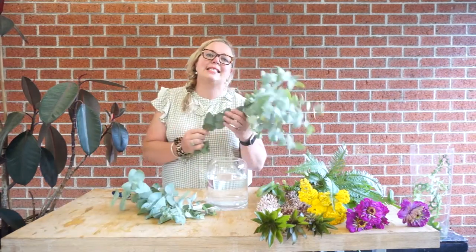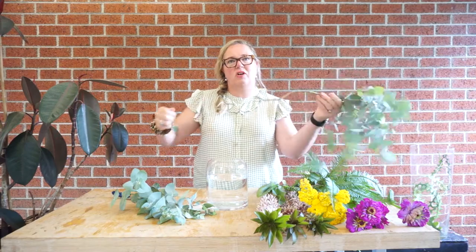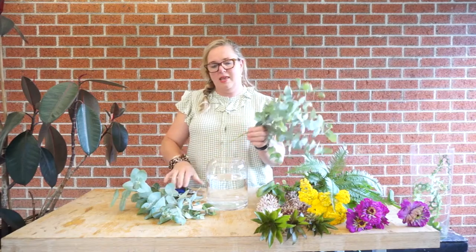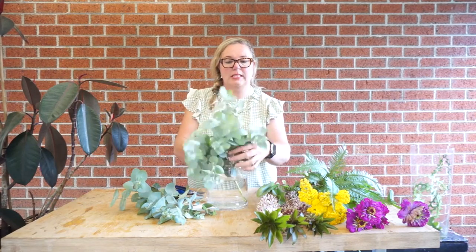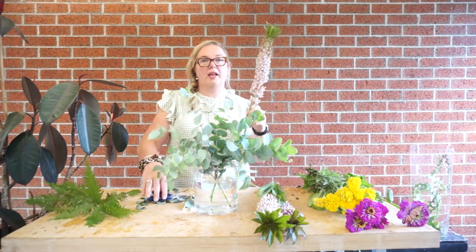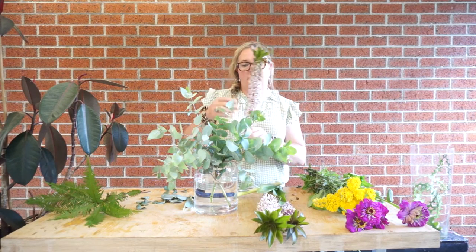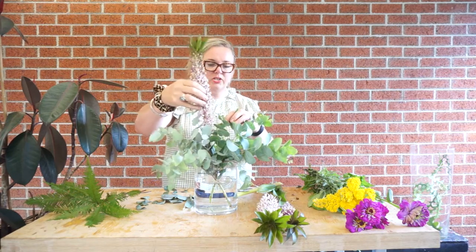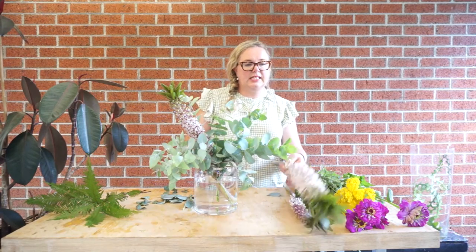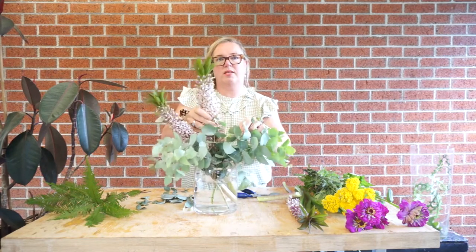I always like to start with a foliage element. Quick little trick — just remove some of the foliage off the stems. You don't particularly want any foliage that's going to be in that water line at the base. Give it a quick snip and in it goes. We're going to position our beautiful pineapple lilies. You need to reduce a little bit of the length for these guys because they're quite top heavy — you don't want to tip the vase over. Just give it a trim and then nestle it. These two pineapple lilies are going to sit together just on an angle, going to one side slightly.